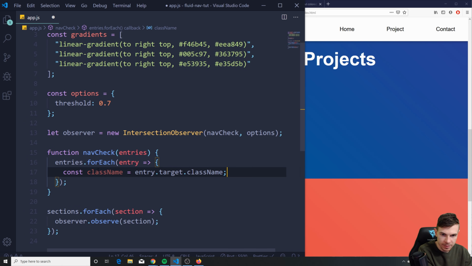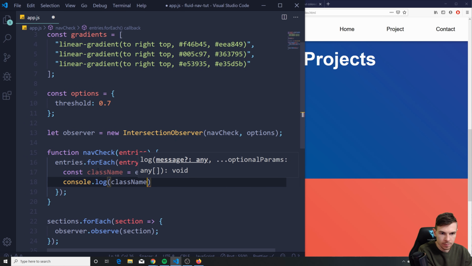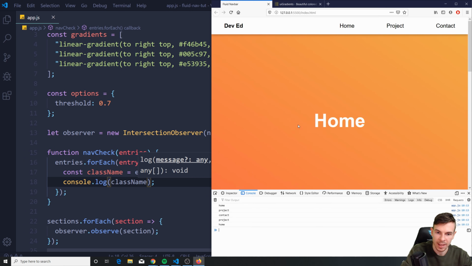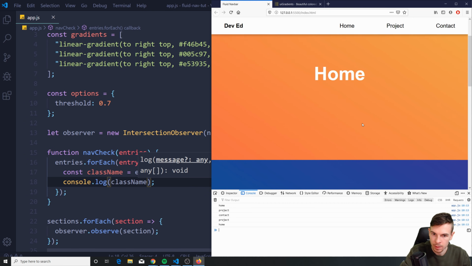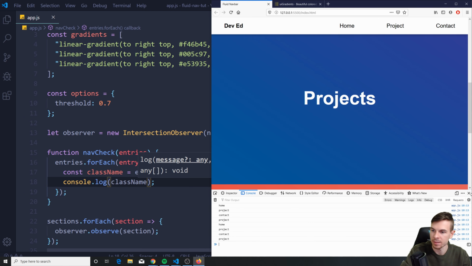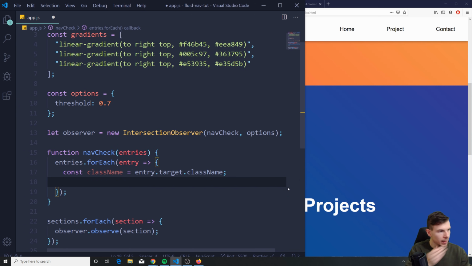That's going to give us, console log className, the class of these sections. So look at that. I'm on home now. If I scroll down, projects, boom. Scroll down, contact. So it works perfectly. I'm getting the class from each of these sections.